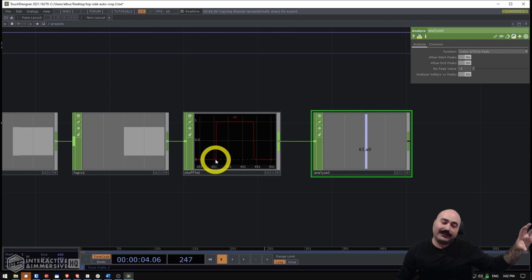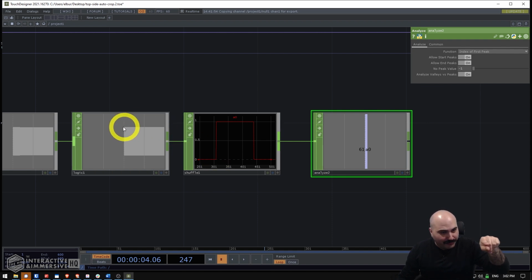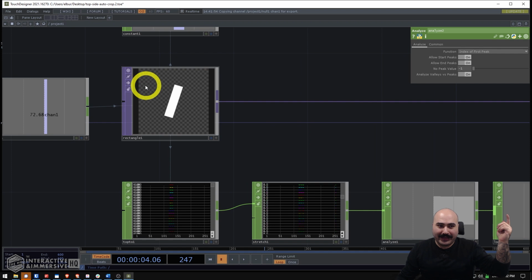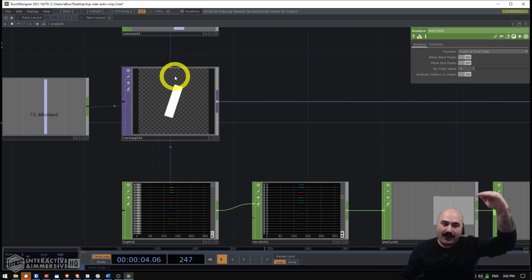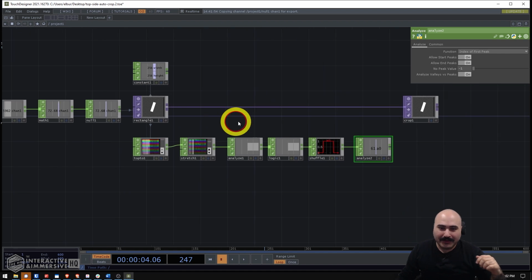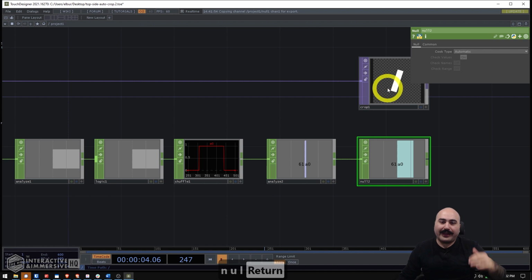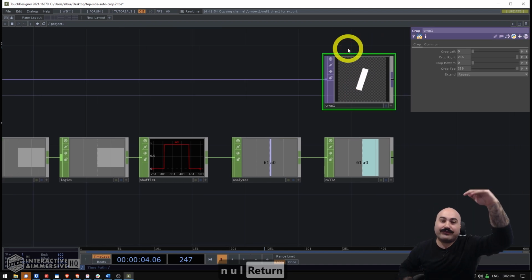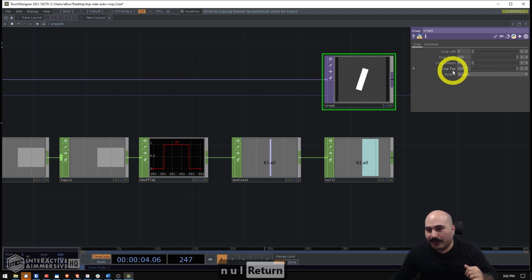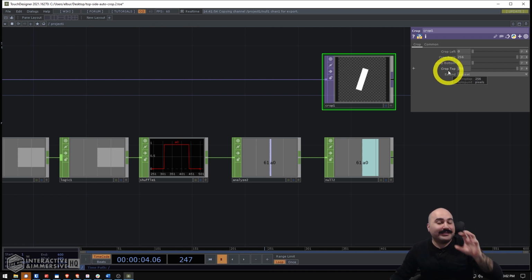And if you remember, because of the way we've been working, that sample number is going to correspond to the channel number here. And the channel number, if we keep going back, is going to correspond to the pixel row number. So we're most of the way there in knowing exactly how far from the top down we have to crop to cut this image perfectly. So we've got this 61 here. I can even go ahead and put a null, and I know that's going to be 61 pixels from the top down. So I can even go ahead and try putting a nice expression in here.